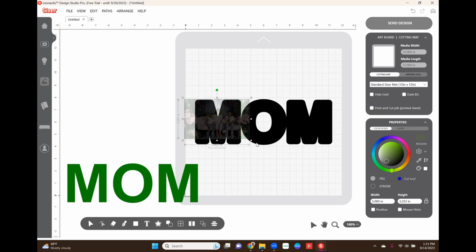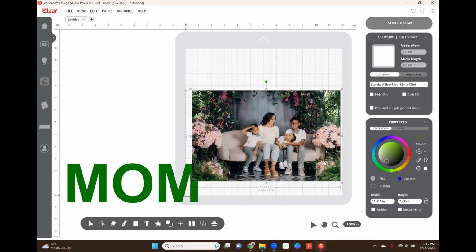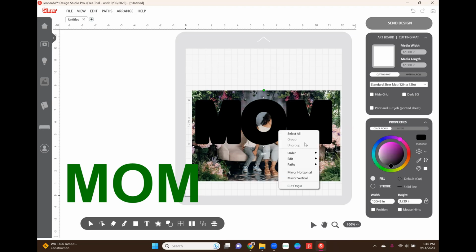All right, so now I'm going to space this out. I also need the word mom to be at the front, so I'm going to right click, go to order, and send the photo to the back. All right, so I am basically going to slice this. In order to do that, I'm going to duplicate the word mom just in case I need it.